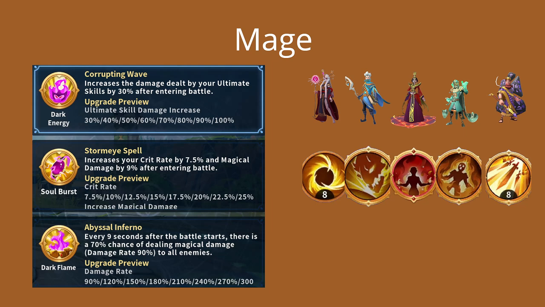And Dark Flame: every 9 seconds after the battle starts, there is a 70% chance of dealing magical damage by 90% at level 1 and 300% at level 8 to all enemies.